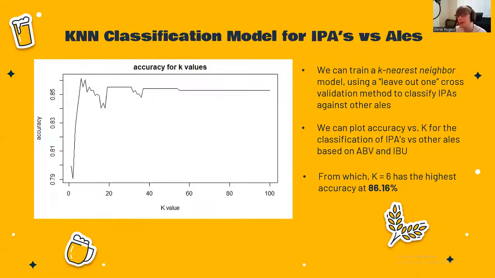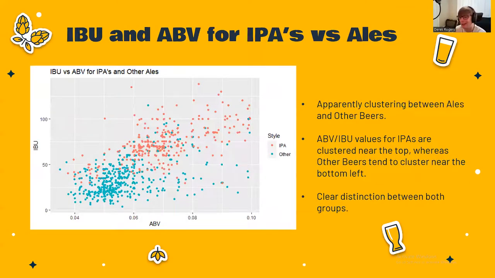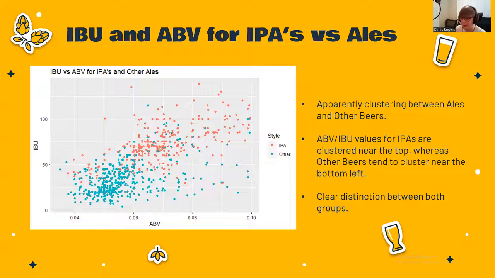We're going to talk about the KNN classification model that we built to distinguish between IPAs and other types of ales using ABV and IBU to classify it. We found that with a K of 6, it had the highest accuracy at 86.16%. The other types of ales in the bluish green tend to be on the bottom left of the chart, and IPAs tend to be clustered more in the top right, but there is still a lot of crossover and not very tight clustering, so we would expect accuracies around 80–85%, which is what we got.